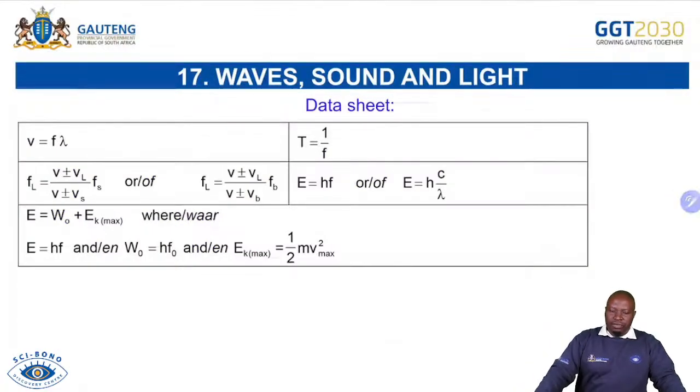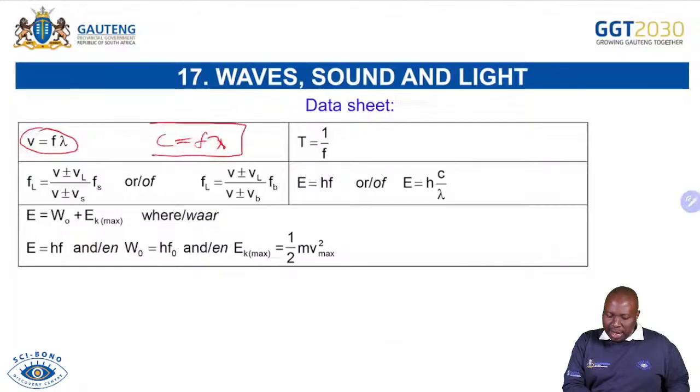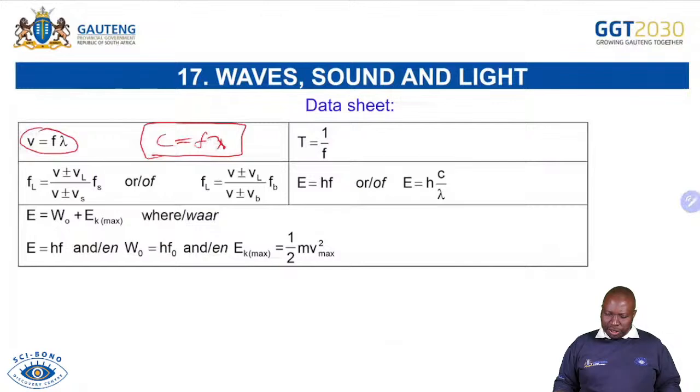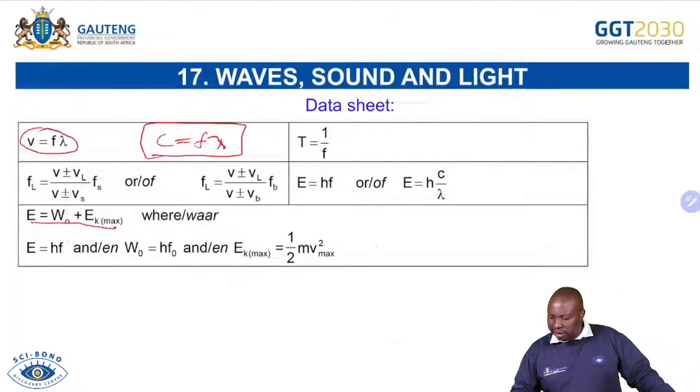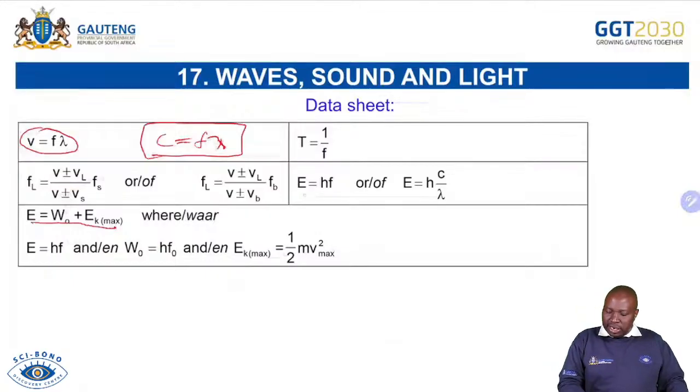And then in terms of the data sheet, you saw I've indicated that, remember, we are not using v equals f lambda that we use in the Doppler effect. We are using c equals f lambda. So it's important that you always remember that now we are moving with that one equation, which is important. And you know the other equation, the Doppler effect equation, is like that. You can expand it depending on the question that is asked. So please have that information. The data sheet is there so that you are always able to go back and refer. Don't forget E equals hf.